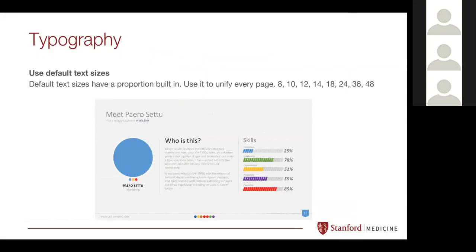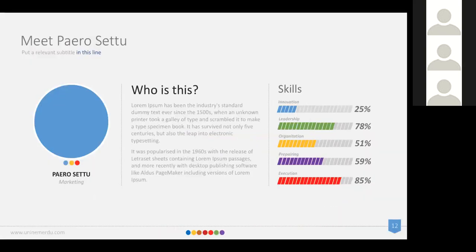So the default text sizes. You'll notice when you're inside any Microsoft application that if you have to do something other than these sizes, you have to go manually type it in. There's a reason for that. It's because these sizes are just more visually appealing, and that's why they went with it. I would say trust them on that. Don't go with a size 13 font just because you want to go with a size 13 font. The proportions are built in. Feel safe in using those things.